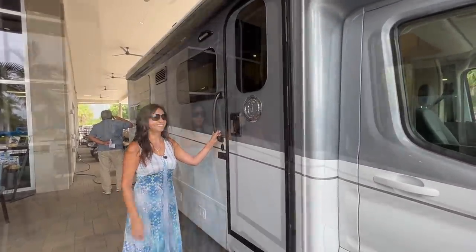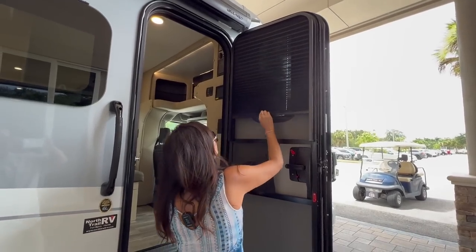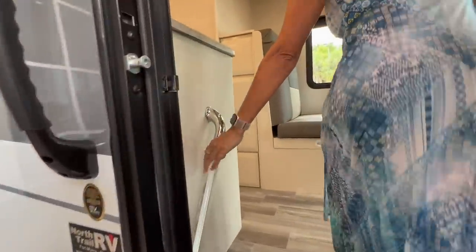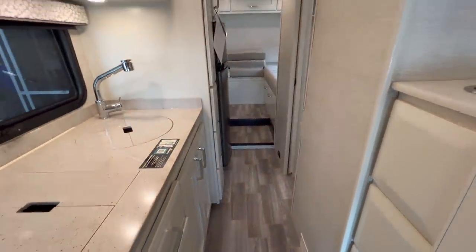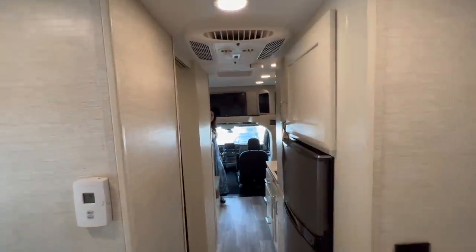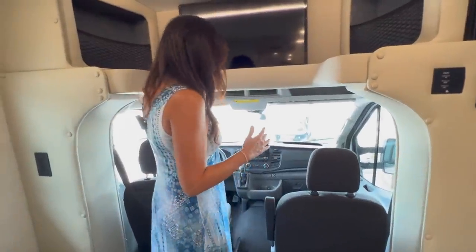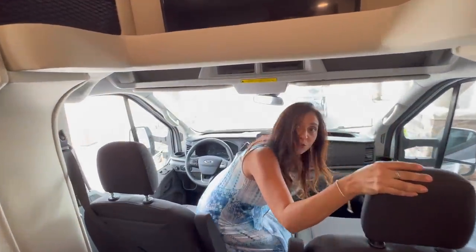Time to check out the interior. There's a screen door in the main entry door and a pull-down privacy shade — there's also a grab handle on the side. Starting with the cockpit area, there's a somewhat open area for headroom, but you do have to take a small step down and duck your head to enter the cockpit area.